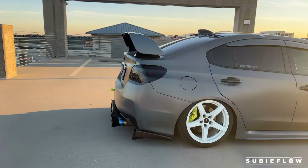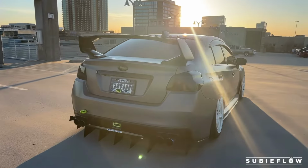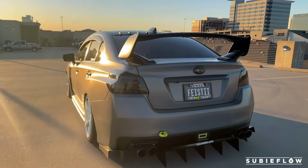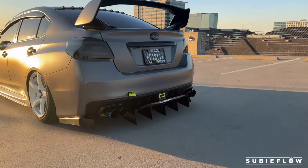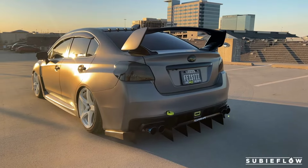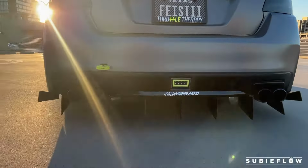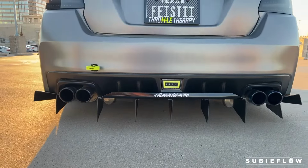And then back here, we've got all your normal Subie things. We've got the diffuser, we've got the exhaust, we've got the vortex generator, we've got the tail lights, all the fun things. I just installed those Spec-D tail lights a couple weeks ago. Pretty solid. My exhaust is actually Arc, and it's got dual resonators, which I've actually never seen anybody run.